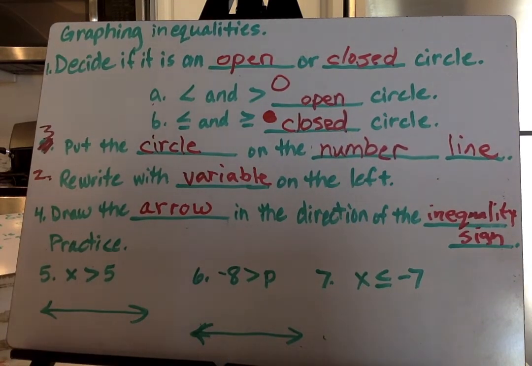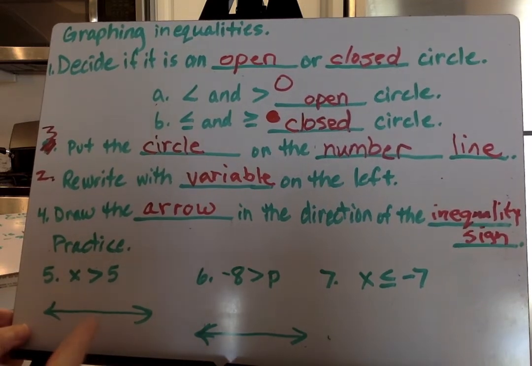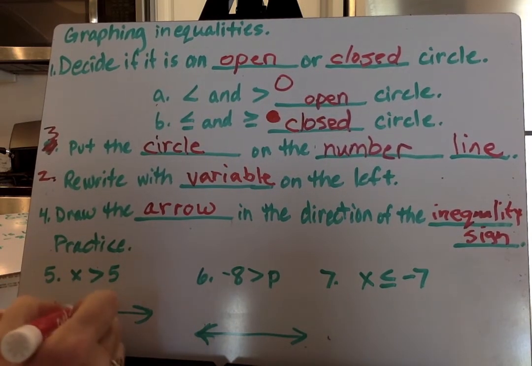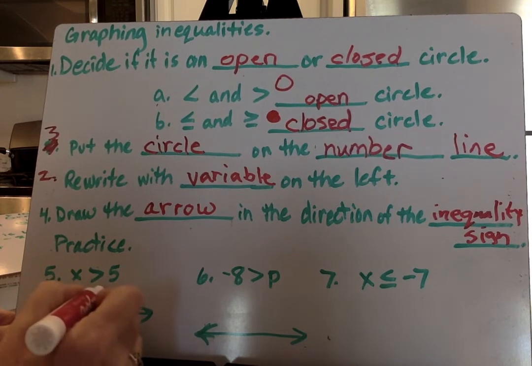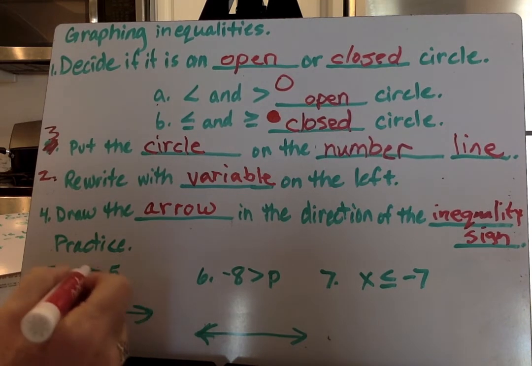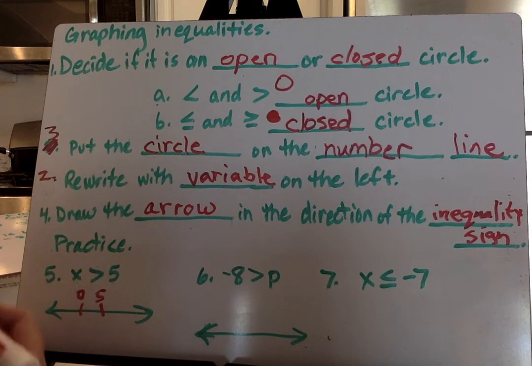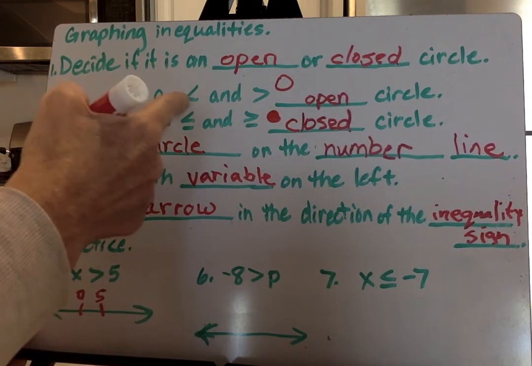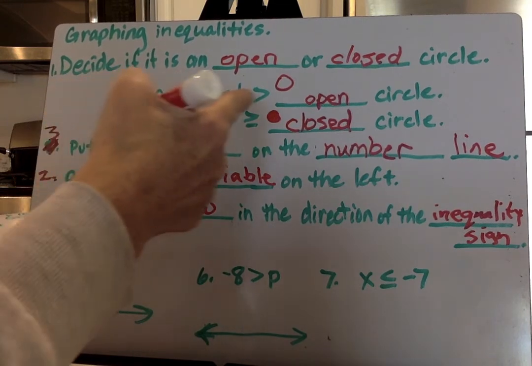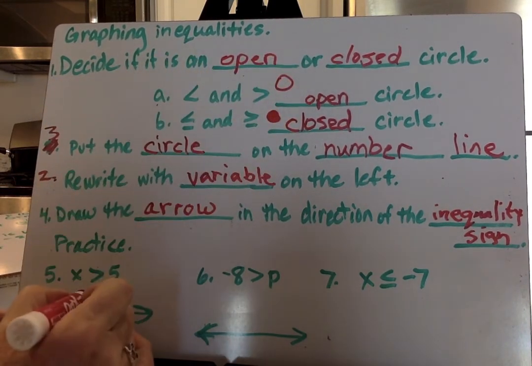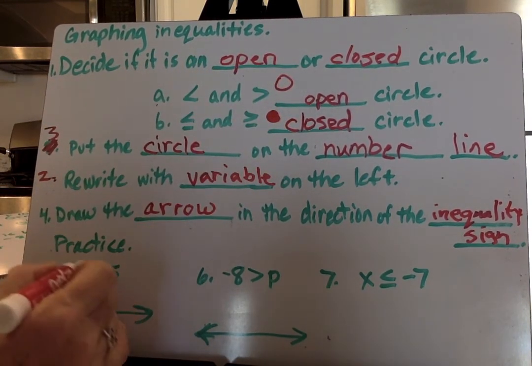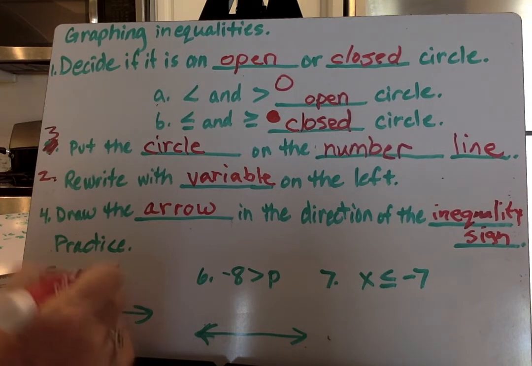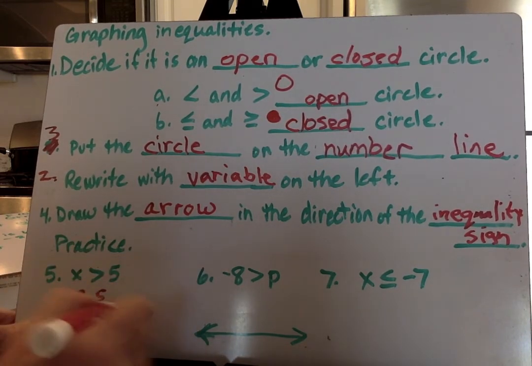Okay. So now we're going to practice. Our first one down here, x is greater than 5. Normally, I always put 0 on the graph. I'm going to put 5 there. That variable's already on the left, so I don't need to worry about switching anything. And if it's greater than, less ink there means less ink here. So I'm going to have an open dot at 5. And see how this inequality points to the right? That means I shade to the right.